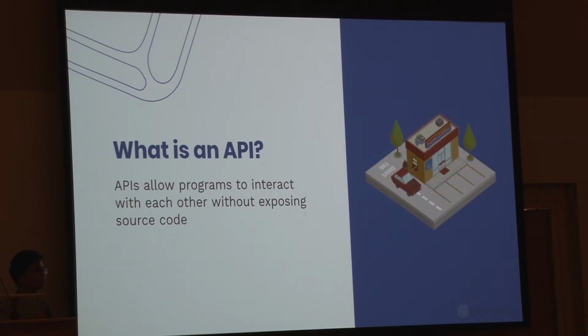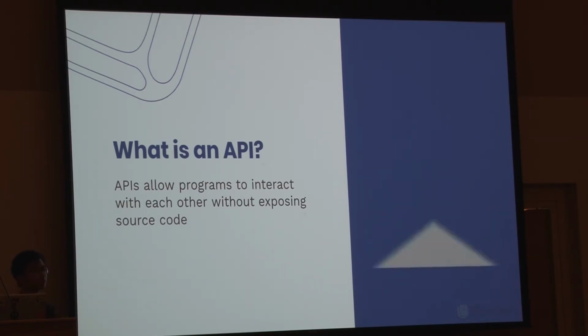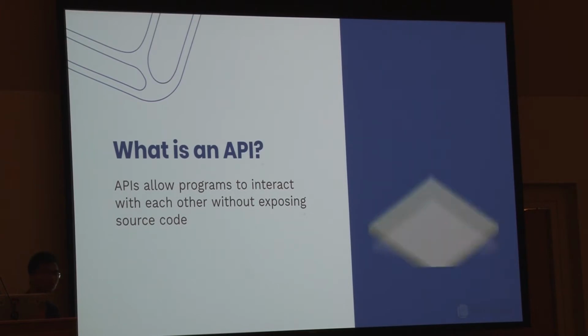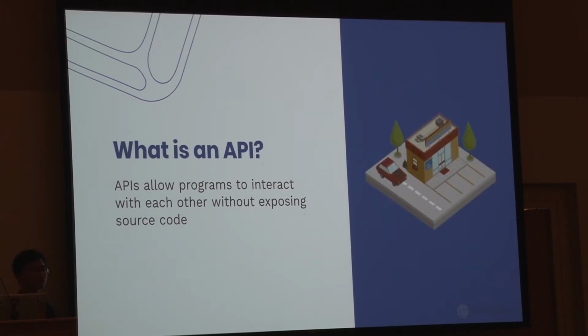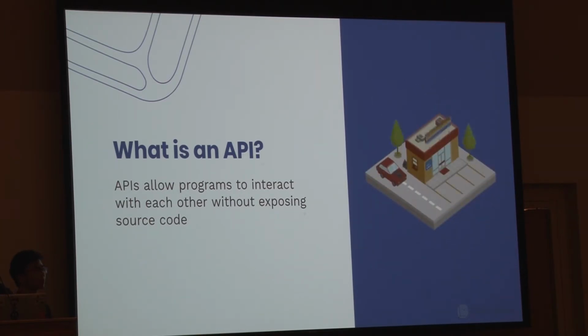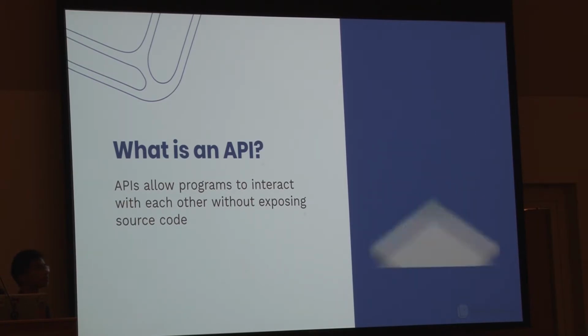In this analogy, you could think of the restaurant as the API, and you make a request to the API, which is like a food order. Then what you get back is data, or in some cases status codes, which we'll talk about later. But basically, you don't worry about how that data was generated or how it was structured, you just want the data itself. So you get it in the form of your burger.